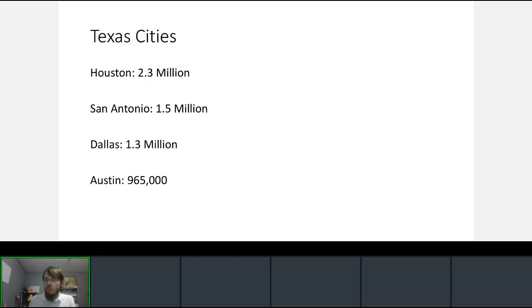However, again, you're seeing this big growth as people are moving down south. And so we're looking at the cities. Texas could have its own list. Okay, so this is just their actual population, not just the metro area, because some of these bleed into each other. Houston, 2.3 million people. San Antonio, 1.5 million people. Dallas, 1.3 million people. Austin, when I made this, 965,000 people, it's growing enough. It may have hit 1 million by the time I post this video.